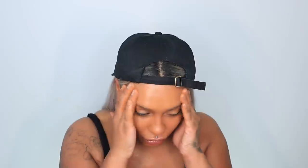For underneath the mask, I'm not really building it up, so usually I'll do a few layers, but I'm just gonna not waste it and do it light. So I wanted to do this makeup so that it looks good if you want to take off your mask, but it makes sense and isn't too thick and rubbing off all over your mask. Let's give a nice little blendy blah. I should look into a mirror.